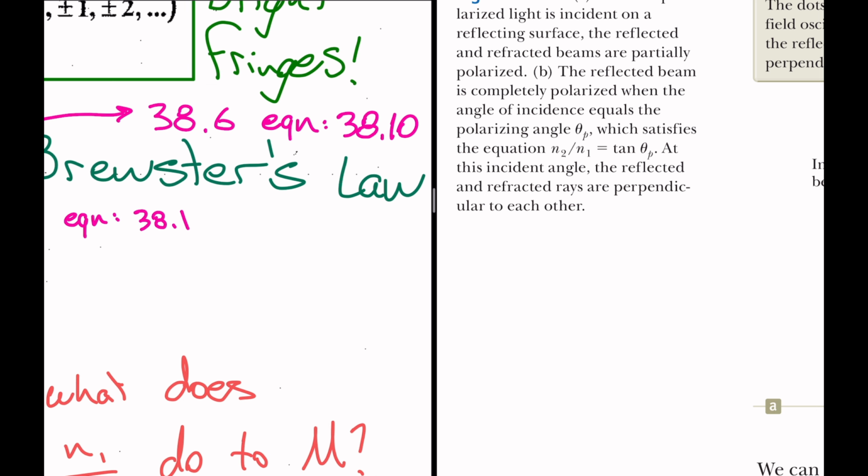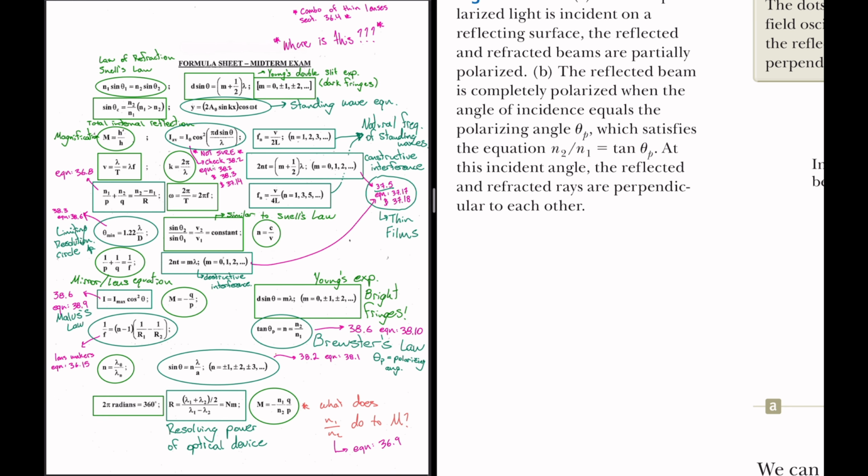I will actually write over here, theta p equals polarizing angle. Maybe it might be helpful, maybe it won't be, but I like theta p because I am relating this little theta p subscript to this little theta c. This was total internal reflection, and I remember that because I remember theta c stood for the critical angle. So in this case, this is the polarizing angle. I'm not sure if it's similar. The equations do look similar. You switch out a tangent for a sine, and they look pretty much identical.